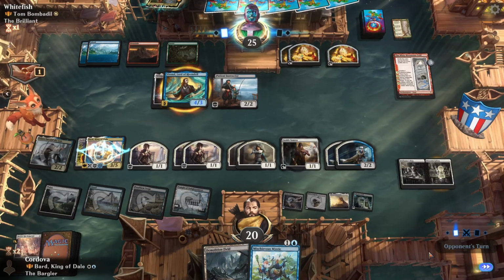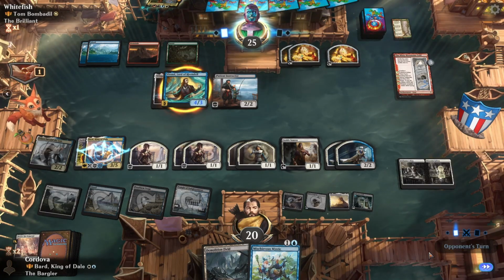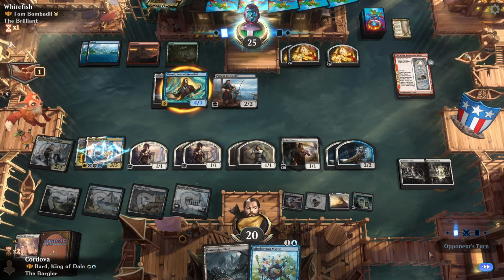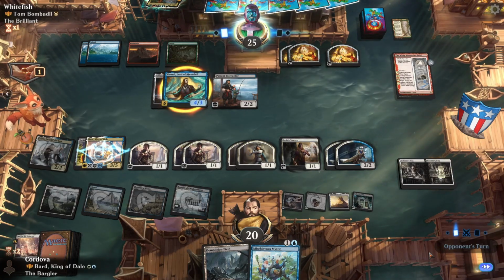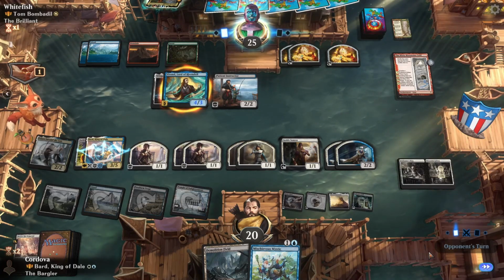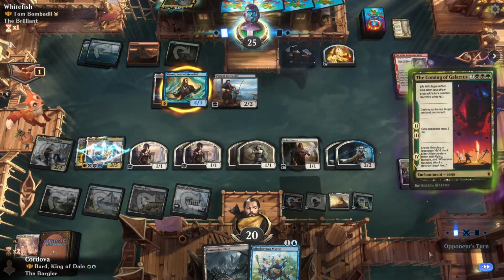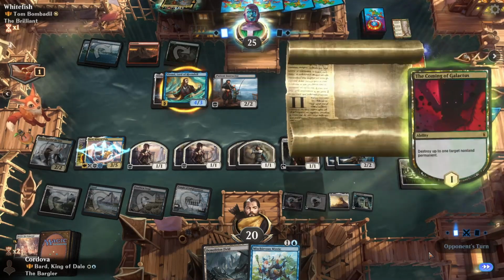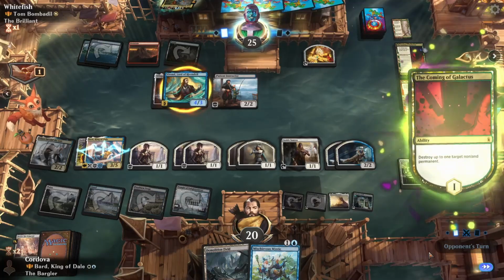What do we have? 3, 5, 7, 9, 10 creatures, so that's 100 damage on the board. 80 if they block with their 2 creatures. They've got 7 mana, so they can do any number of things. Coming of Galactus destroys something. Will it be our room? It should be. Looks like it is. Okay, that's fair.